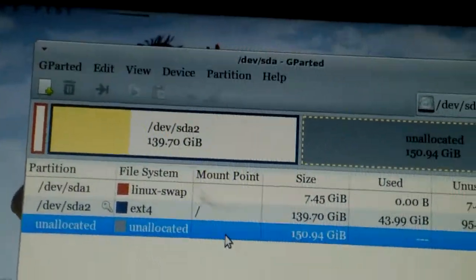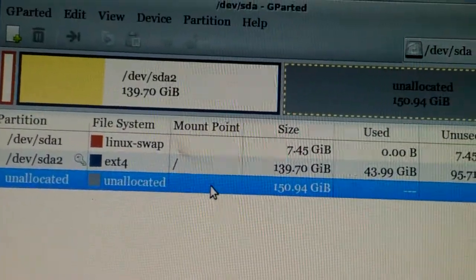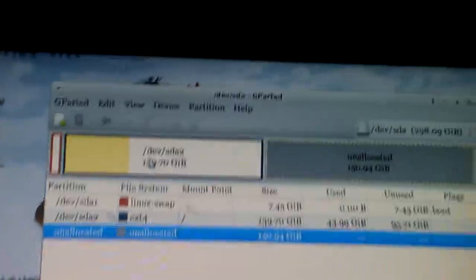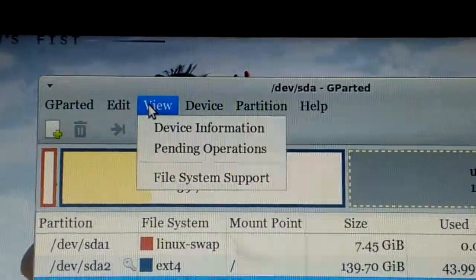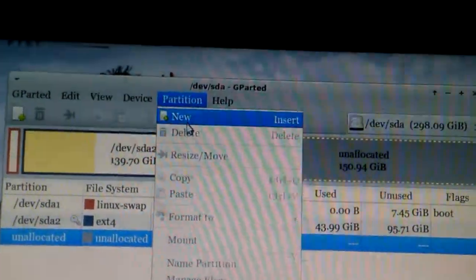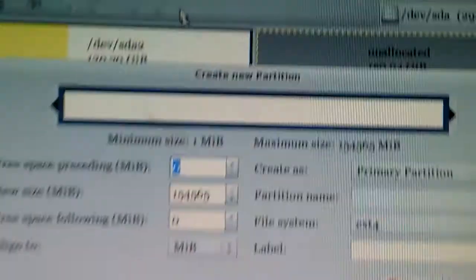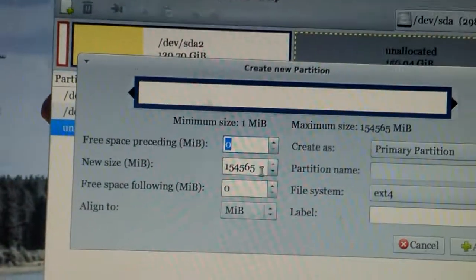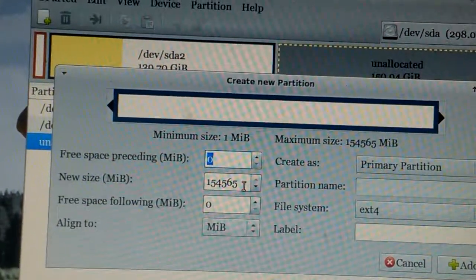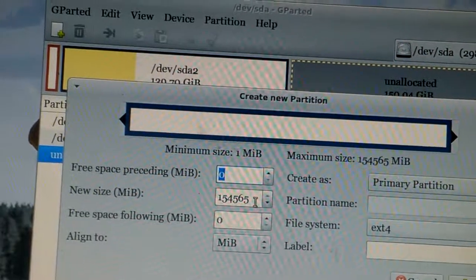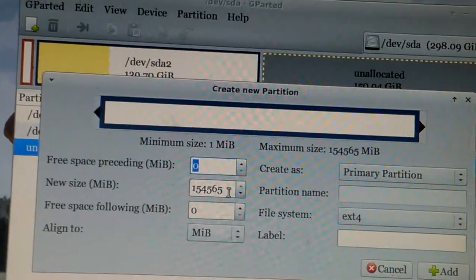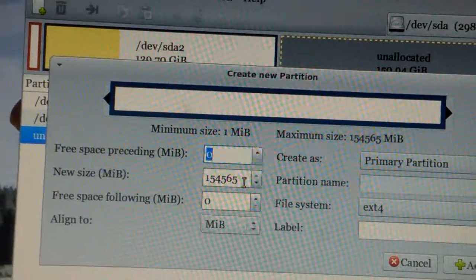area. Now you can either right click the unallocated space, which will give you a list of actions to do, or you can just go up to your menu bar and select the action from there. In this action, we are going to create a new partition. Now the current size of the partition is the size of the unallocated space, but we don't want to use all the unallocated space, because once again, this is just a little tutorial, a test on how to create a partition, so there's no need to use all the space.